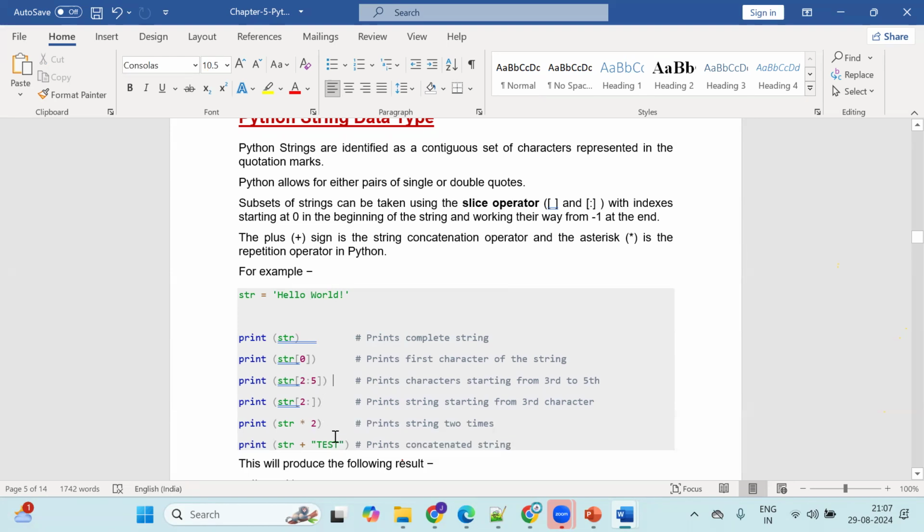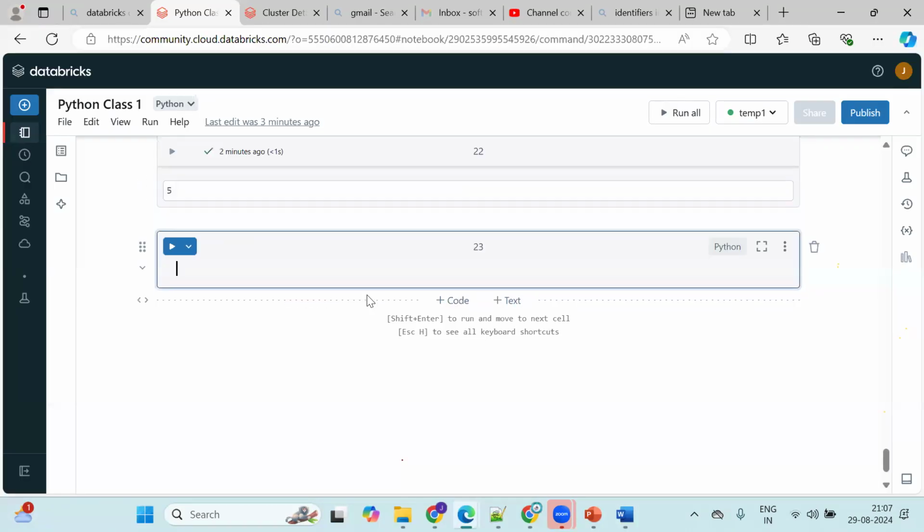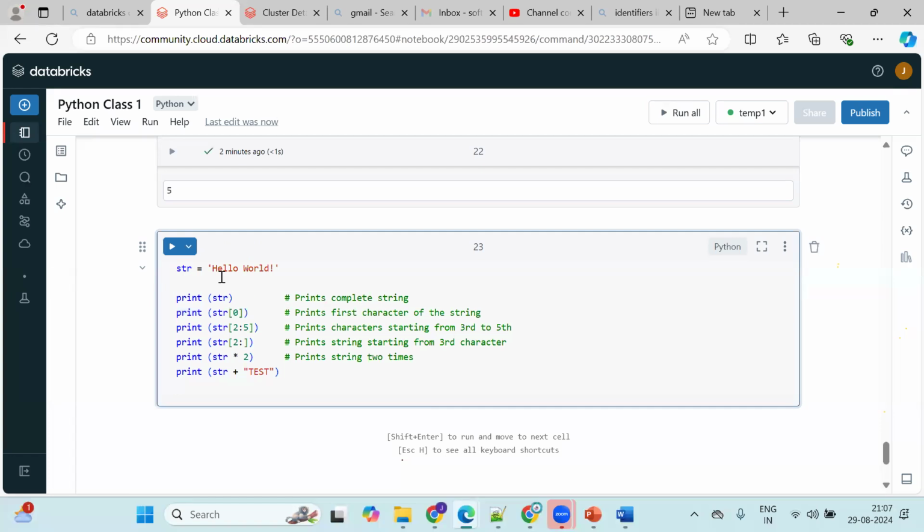Now, when I run this one, it will print hello world. This will print h. This will print 2 to 5, where 5 is excluded, so 2, 3, and 4, up to llo.